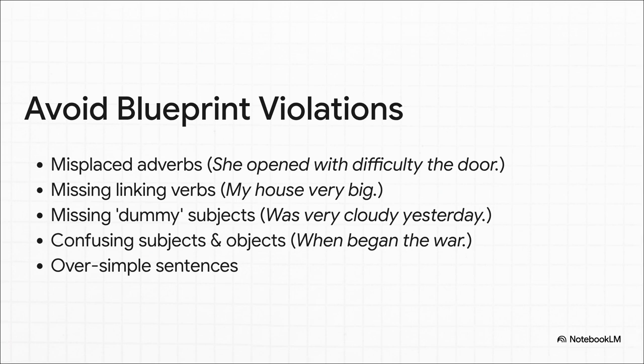They're just blueprint violations. That clunky sentence from the very beginning, she opened with difficulty the door, that's just a misplaced adverbial messing up the simple subject-verb-object pattern. A sentence like, my house very big? It's missing its linking verb. Was very cloudy yesterday? It's missing a subject. Knowing the code means you're not just guessing at mistakes, you can diagnose them and fix them like a pro.